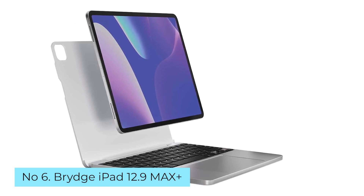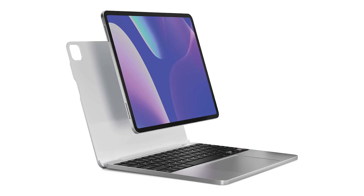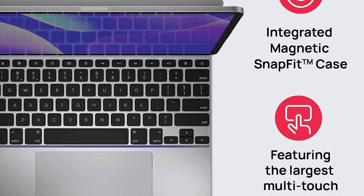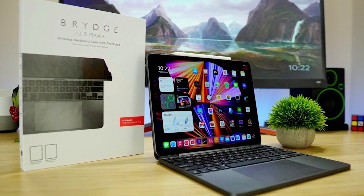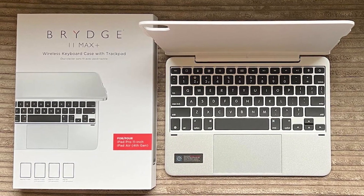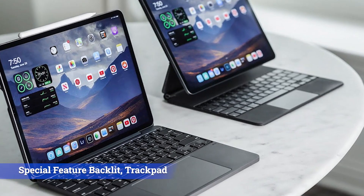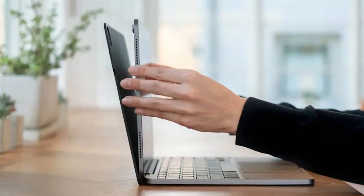Number 6: Bridge iPad 12.9 Max Plus. The Bridge 12.9 Max Plus has one big selling point, and that's its really massive trackpad — far larger than the trackpad on Apple's own Magic Keyboard, or on any other iPad keyboard on the market. This lets you take full advantage of iPadOS's gesture controls without ever bumping up against the keys. The keys are comfy, springy, and backlit. You get a full row of media keys to help with video playback and brightness adjustments. The aluminum body and magnetic connection complete the premium, high-grade feel — perfect for the Pro. It is designed to improve the productivity of your iPad experience in laptop configuration, and its new hinge snap-fit case design lets you quickly and easily remove the iPad for tablet use and then return it to keyboard use in seconds.